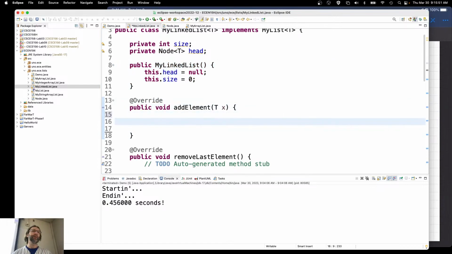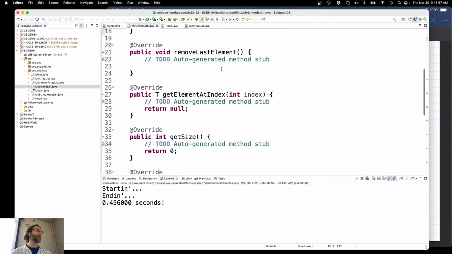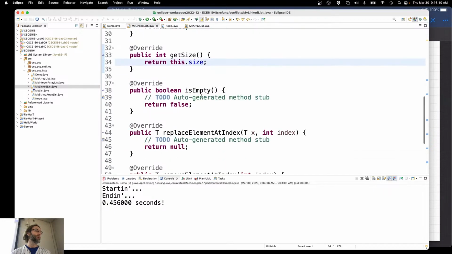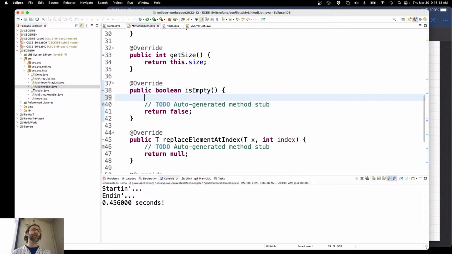All right, how are we going to add the element? Remember that this one is add it to the end. How are we going to remove the last element? How are we going to get the element at a particular index? How are we going to get the size? Well, that one's easy. this.size. Let's take out that to-do. Great. isEmpty. That's also easy.